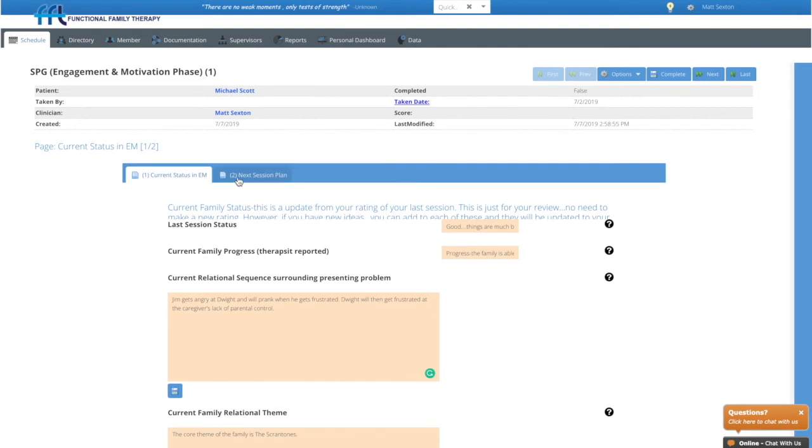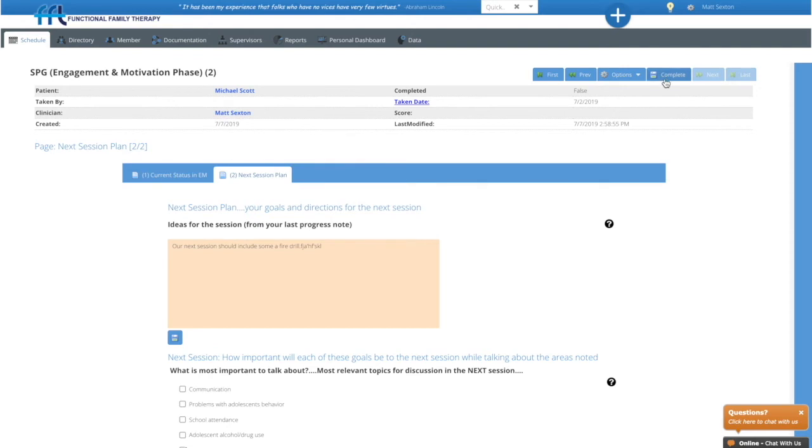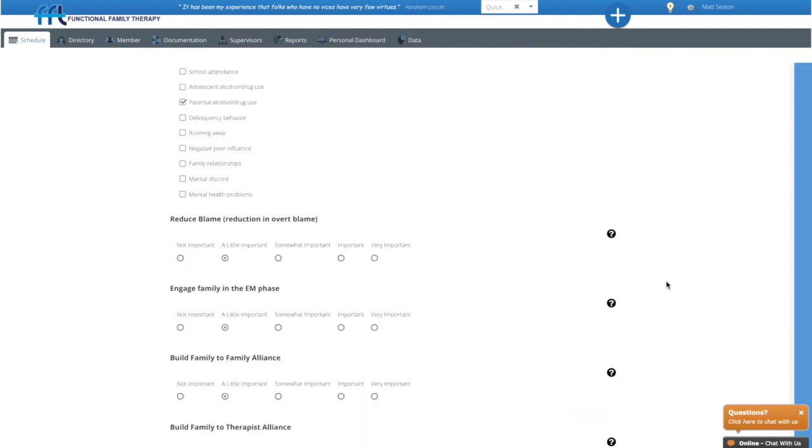If you ever need to move across pages, you can scroll across if there's multiple, or if you just click on the next page, you can move to the next page that way as well. And again, if you want to just complete a document right here, you can also hit the complete button right here at the top, or right here at the bottom as well, besides hitting our normal completion button.